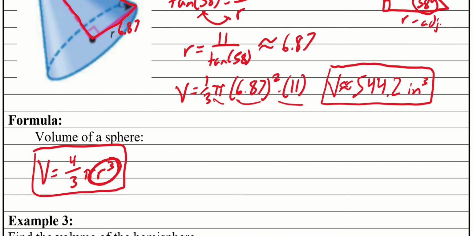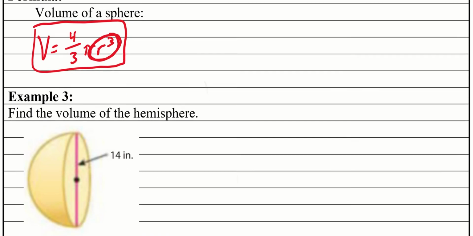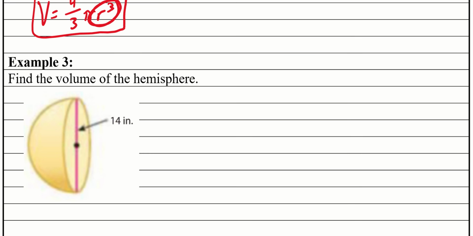And we know what a sphere is. A sphere is just like a ball, just a round surface where all the points on the outside are equidistant to the center. It's just a 3D shape. So last one here. Let's say we were given part of a sphere. Let's say I want to find the volume of this hemisphere. I have that the diameter is 14 here, and I want to use that to find the volume. So first off, make sure we know what equation we're using here.